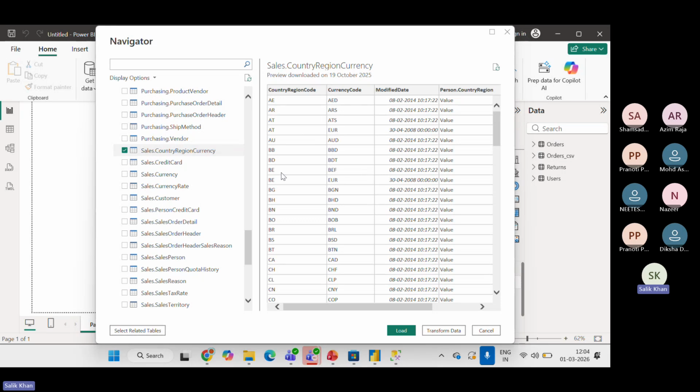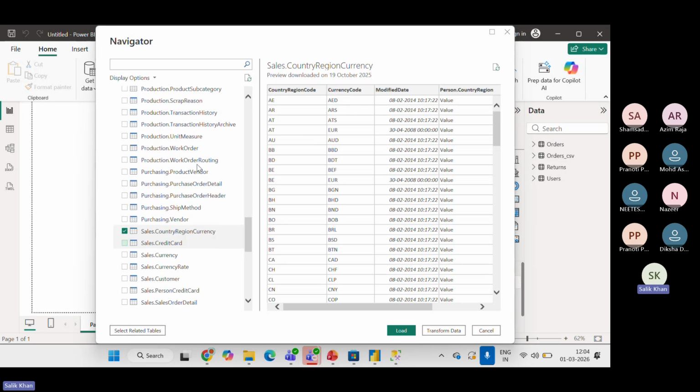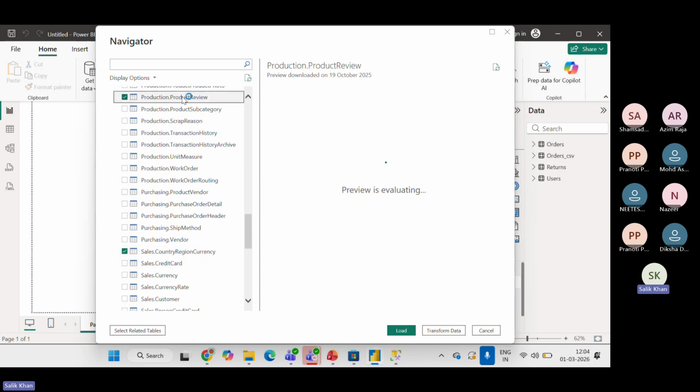As you can see, these are the previews of different tables. Right now I have selected Sales Country Region, and once you click on Production Product Review, it will show the preview of that table. Once you check your preview, you can directly load these tables into your Power BI desktop. It is taking some time due to my network issue; in general, it won't take this much time.